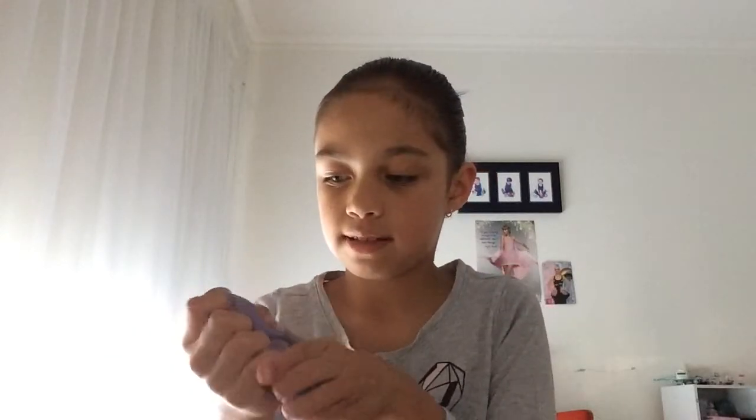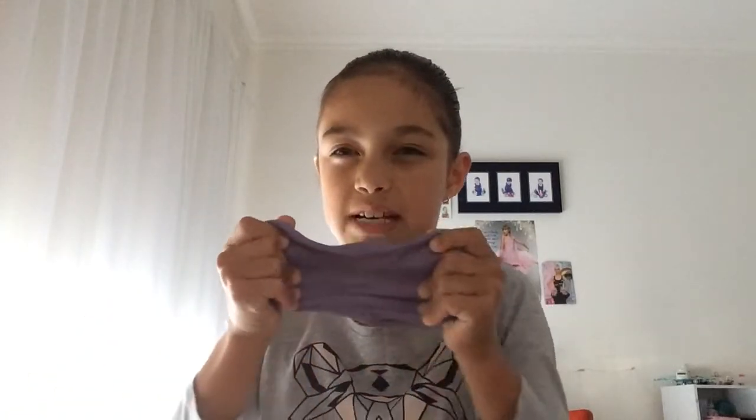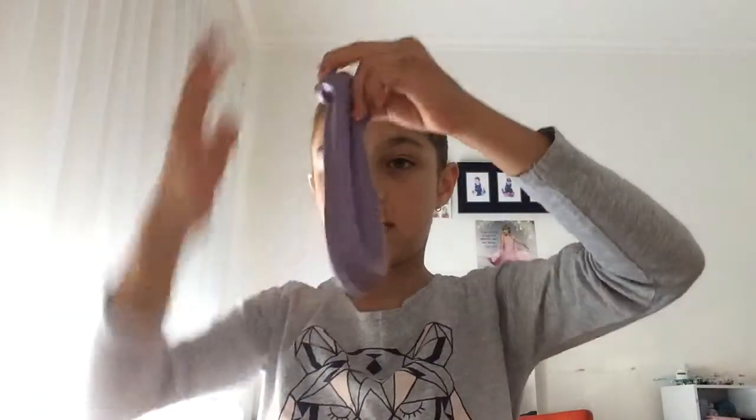So we're doing my worst slime collections. So let's go. The first slime is this purple one. It's not really good because it's hard to stretch. I put it like activated. It activated. It's kind of fine. A bit hard to pull, but when you stretch it in little pieces, it's fine to go. Be very satisfied with it.